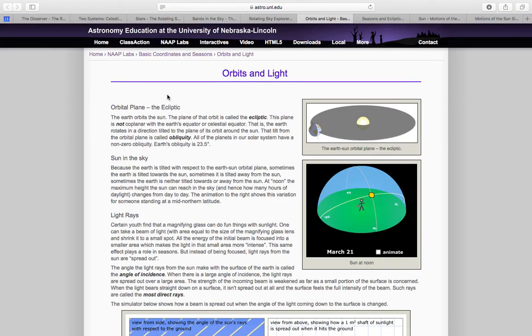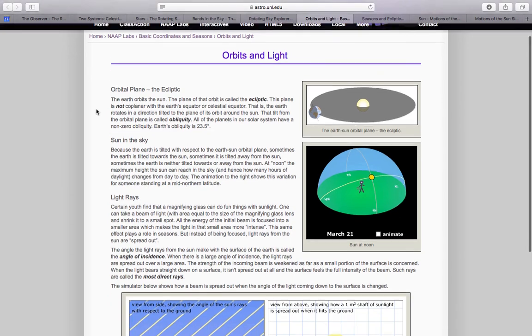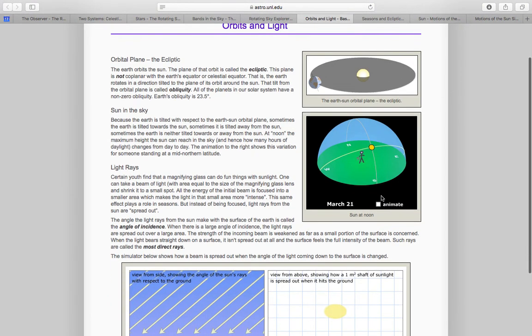For the next one, again, there's another introductory piece. So we can see how the sun moves in our sky throughout the year. In this particular one, it's showing us the sun at noon, and we're just changing the day. So it's as if you took a snapshot at noon every single day and looked at how high up in the sky the sun was. And we can stop this at any point.